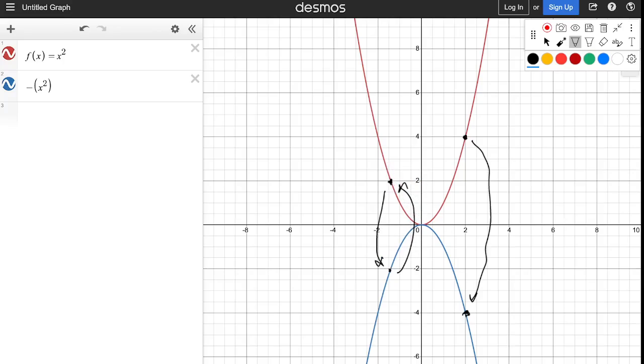We get a reflection. Now there were no negative values, but we'll take a look at one that had positive and negative values. And in fact, why don't we go ahead and do that? Let's clear this out.